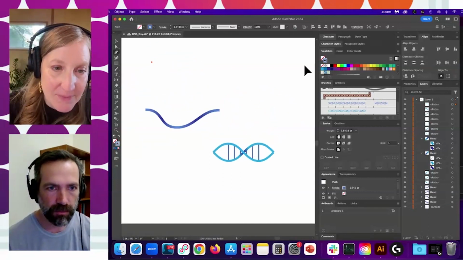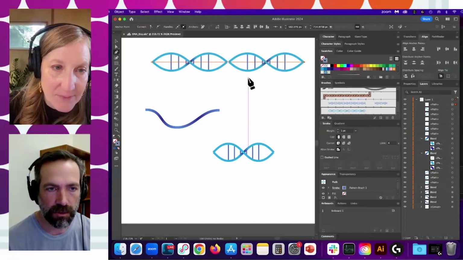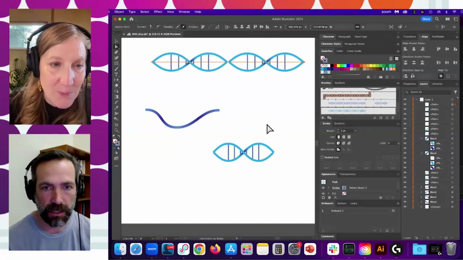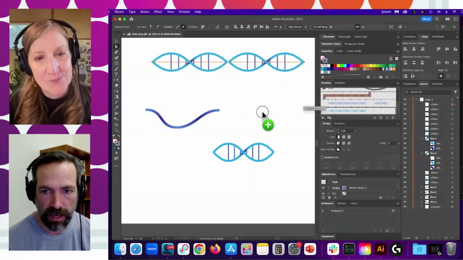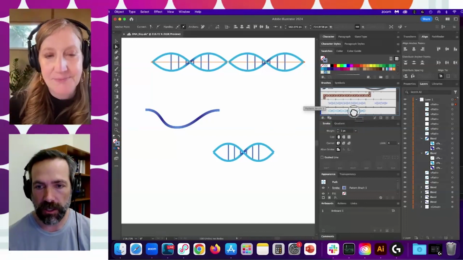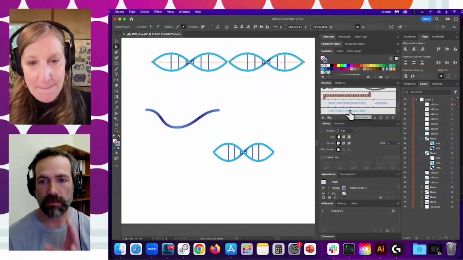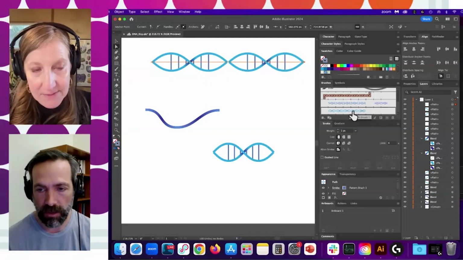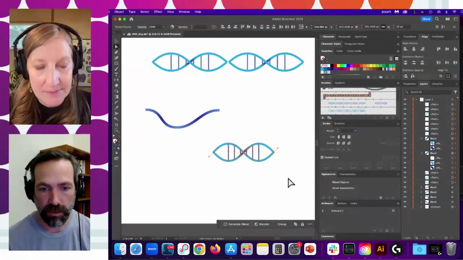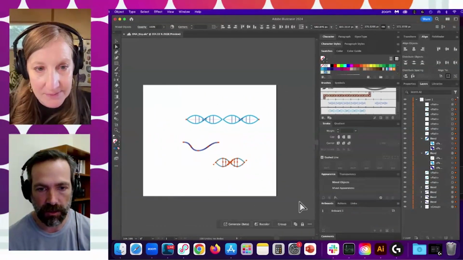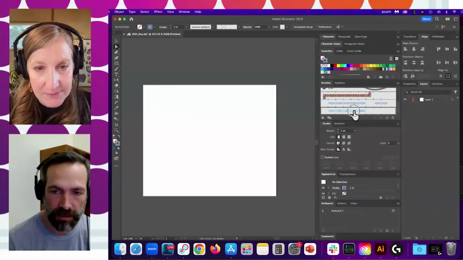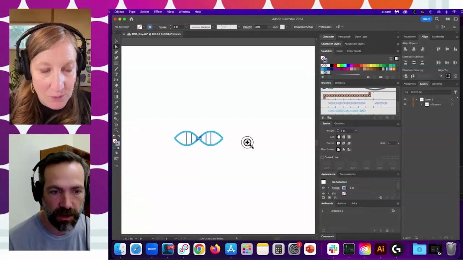So let's put a line in here and apply this stroke, and boom, immediately I can see that there are issues with it. So let's fix that. I'm not going to actually fix my original. I'm going to edit the brush as it stands right now. The way you do that is you go into the brush itself. In fact, I can just clear the slate here, and I'm going to grab that brush and bring it back into my artboard.